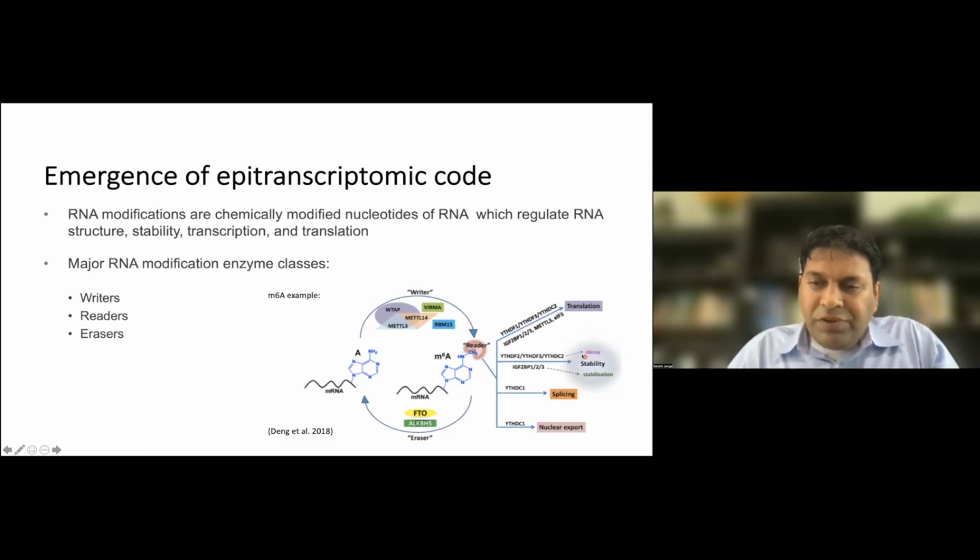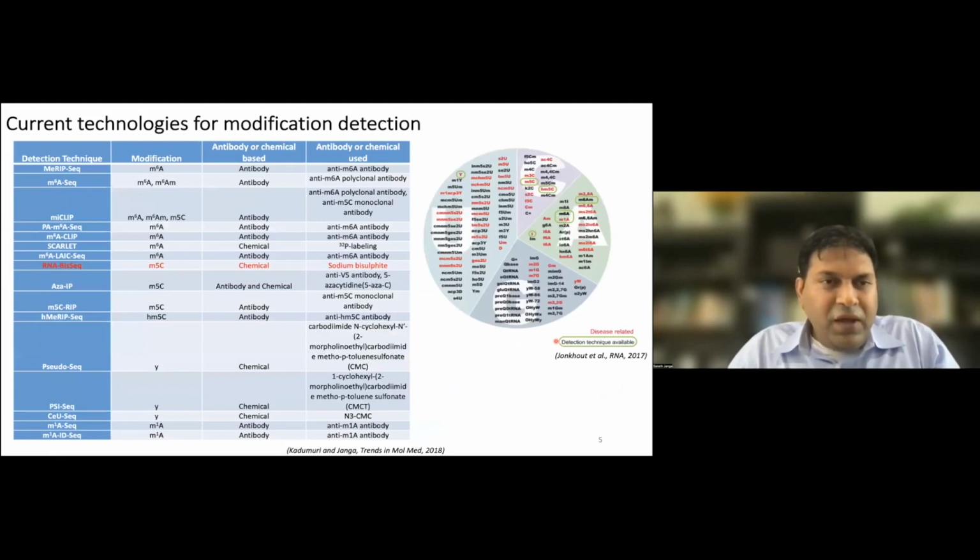While a lot of this machinery is well known for m6A, our understanding of how this compendium of this broader class of RNA binding proteins are shaping the other modifications is largely unknown. Again, this is a work in progress for several groups. So we have had some successes and progress, but still the compendium is far from complete for several modifications.